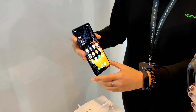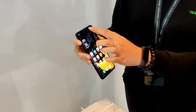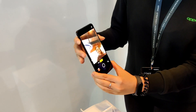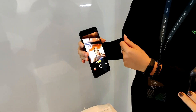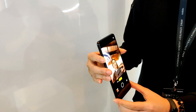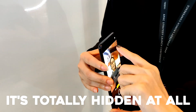This is the demo of the concept phone from OPPO, and the main highlight is the full-screen design. Normally when you have a full-screen phone and you open the front camera, it will be a pop-up camera or similar. But here there's no pop-up camera — the front camera is completely hidden under the screen, so it's totally hidden.